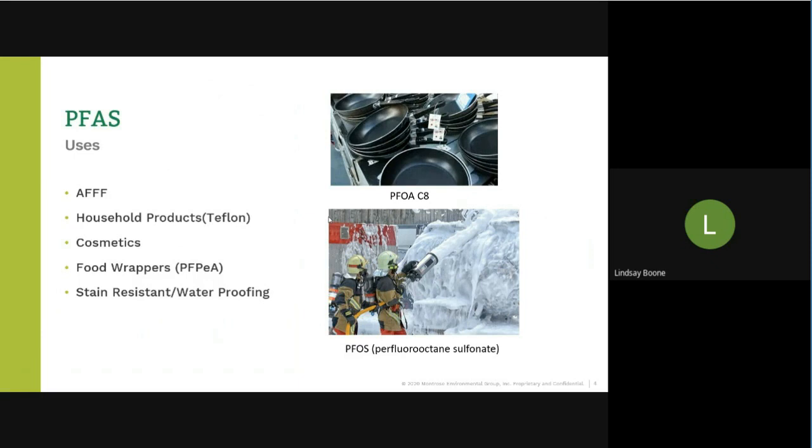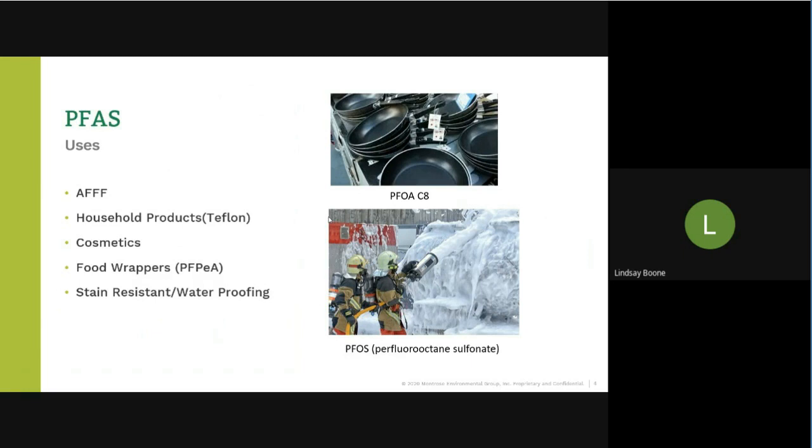So just because we can't make PFOS in the United States anymore doesn't mean that other industries aren't producing these products, and they're winding up in our landfills and then again in our waste streams, and they can impact wastewater. Other common consumer products I've seen PFAS in have been sunscreens as well as lotion. So if you think about it, anything with a potential SPF factor could have PFAS in it. Now, not all of these products have PFAS in them, but I've seen several that do.